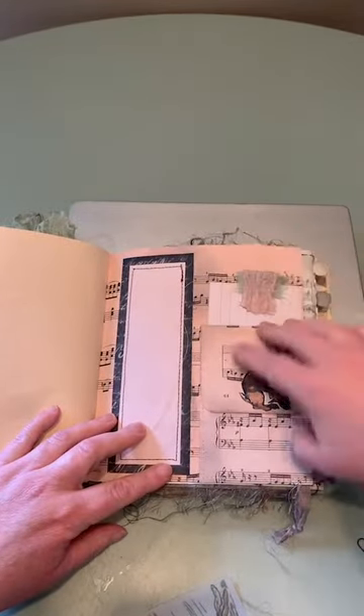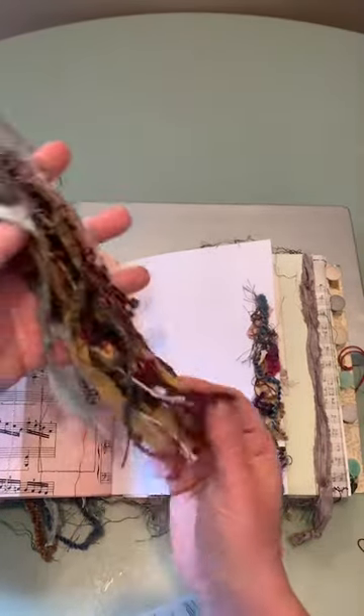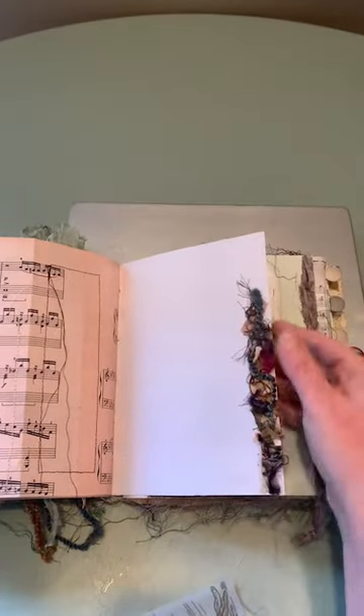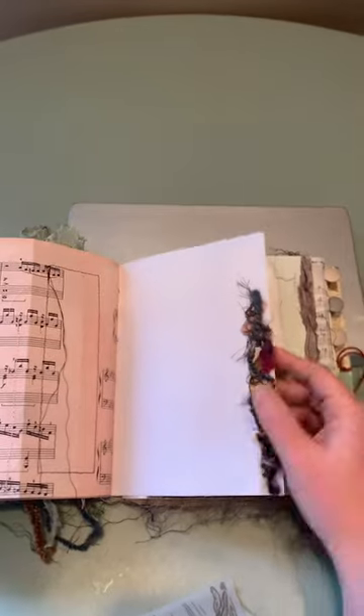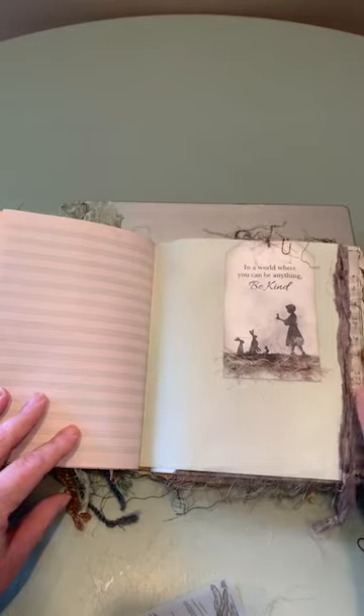Some ledger paper. And when I was cutting off the edges of the tassel, I had this handful of beautiful textured cut-offs, so I just glued them on here — it's absolutely beautiful. I hope you guys can see the colors. This is a tag that comes off. And now we're into the last signature.